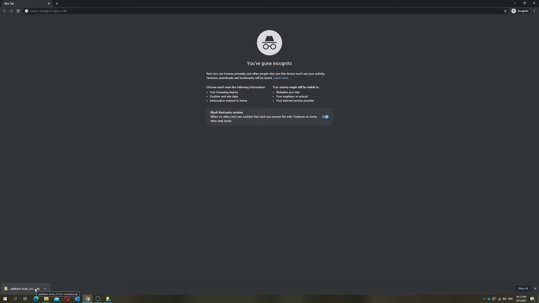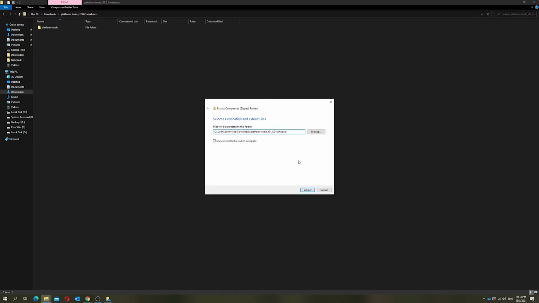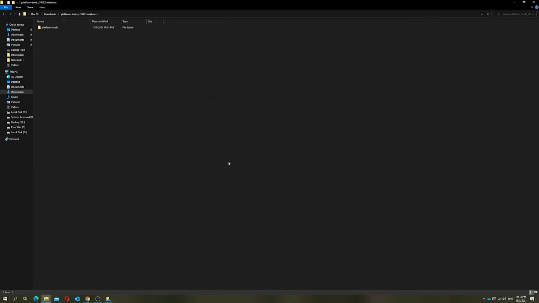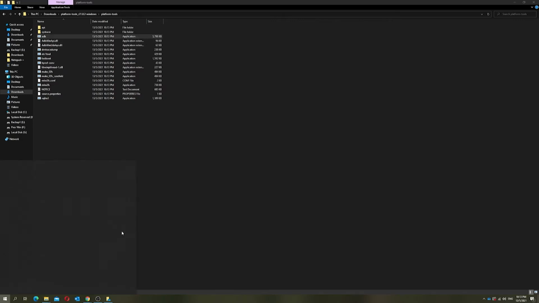Now, head to your computer's browser and download the ADB zip file that's linked in the description below. Then decompress the zip file and try to remember where you stored it, as that is important when you need to navigate to the ADB file itself from your command prompt. For me, I'm storing it in the downloads folder. After the decompression is done, I'll head to the downloads folder and, from my CMD, retrieve the file.